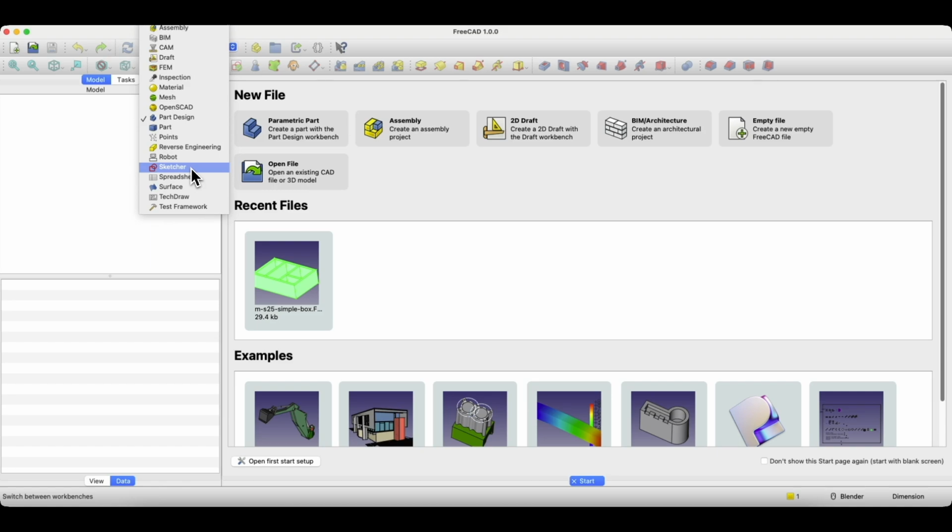Another module that allows for the creation of 3D models is the part workbench. However, in this case, we create 3D models using logical operations such as union, intersection, or subtraction on simple shapes like spheres, cones, or cuboids. In my opinion, this method of modeling and working in the part environment offers fewer possibilities than working in the part design environment. Therefore, I believe it is better to start with the part design environment.